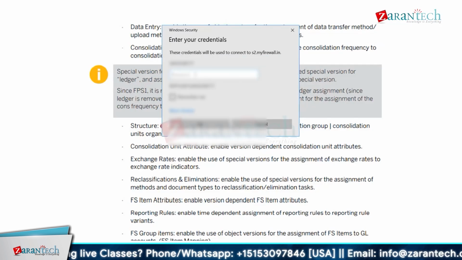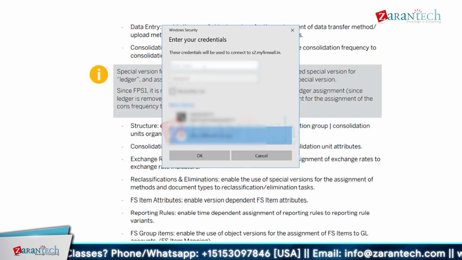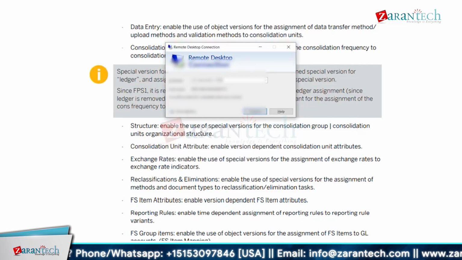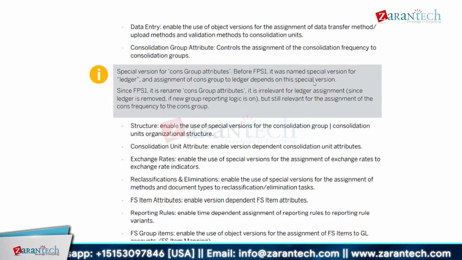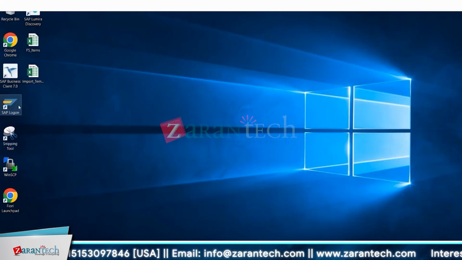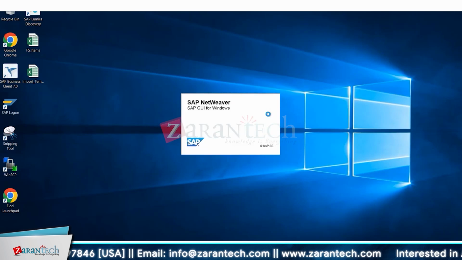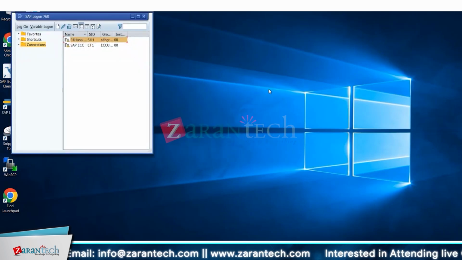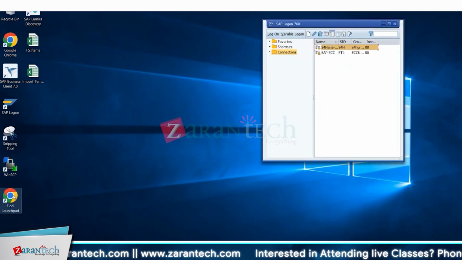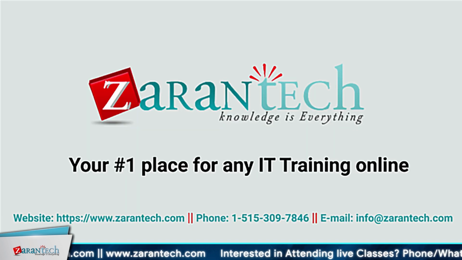Once it connects, it asks for user ID and password. You give the user ID and password, whatever you have been given, and say connect. It will go and connect to the system. That is how it has connected to this remote desktop. Here you will have SAP Logon. If you don't have the logon software, you don't need to install it, because you can connect to a remote desktop, and on that remote desktop you are going to work. The same way you will have Fiori Launchpad. So this is how you are going to connect to the system, because the server credentials will be shared with you. Once shared, you have to use this method.